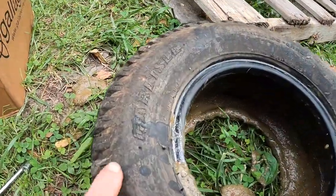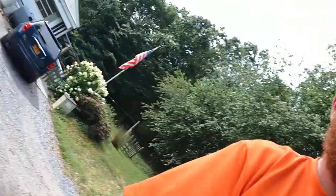These tires are not the standard Carlisles that came on this mower originally — it had the Carlisle Turf Masters. But since I use this mower for heavy grass and stuff like that, I wanted something a little more aggressive for better traction. The one issue is the tires are the same height but a little bit narrower, which I'm not too worried about — I think they'll still do the job.